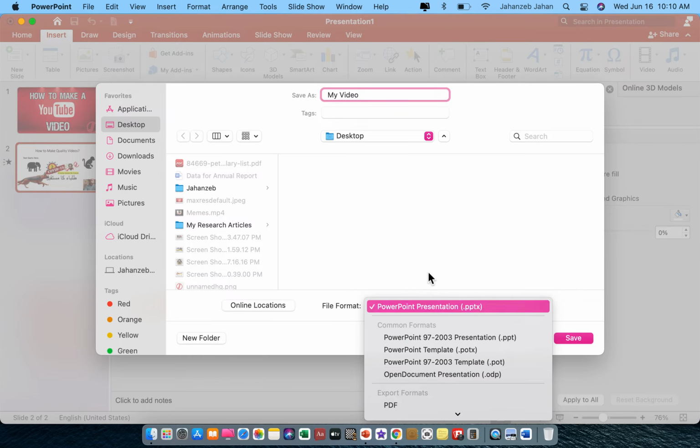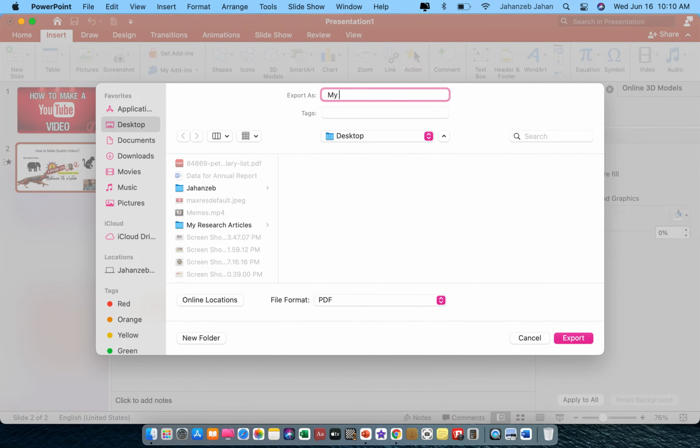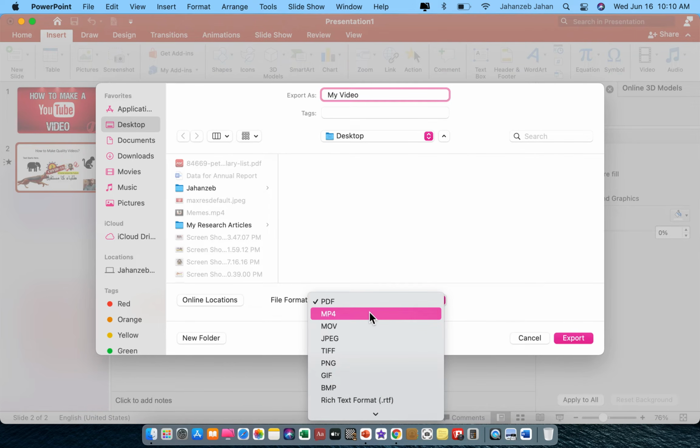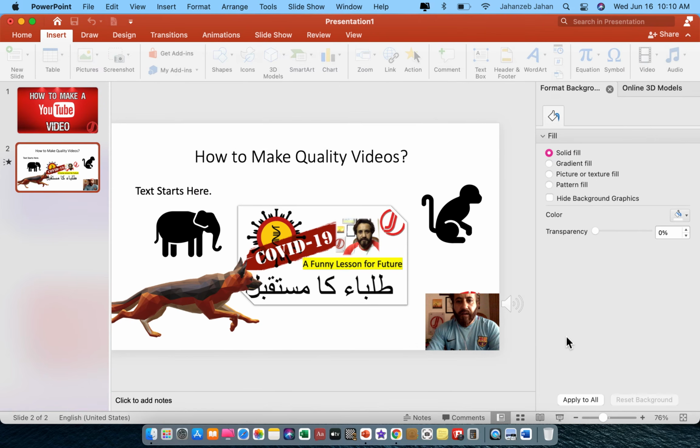But since this option is there in your Microsoft, in my MacBook, I go simply to export, and there I name it my video, and here is the PDF version. So I want to convert it to MP4 video. So now this is the MP4 video I am converting. This is the quality it asks about, and I am perfectly fine with this quality. So I'll click export. Now you see this has started working. So this is generally making a video of it, and once it is done, I'll play that for you.